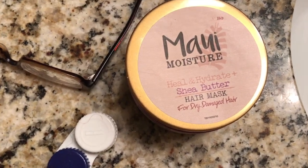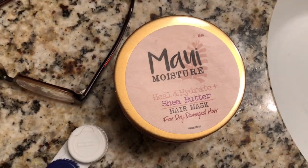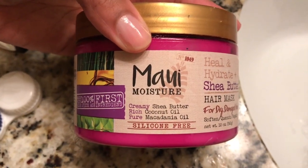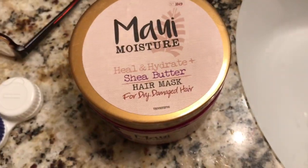I ended up conditioning my hair with Maui Moisture, the one in the pink. I forget the name of it, but it smells really good and I like it. My hair likes it too, so that's all that matters.